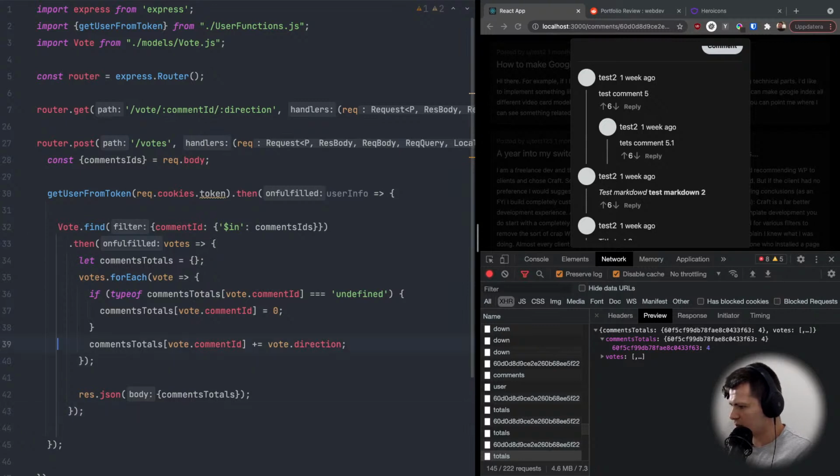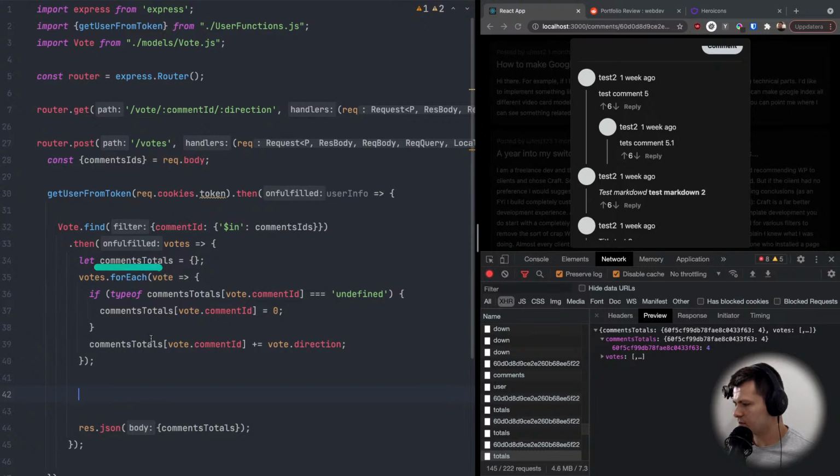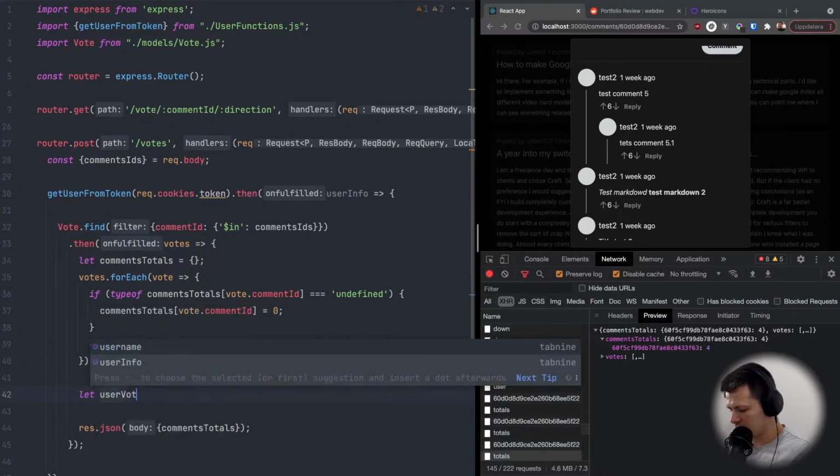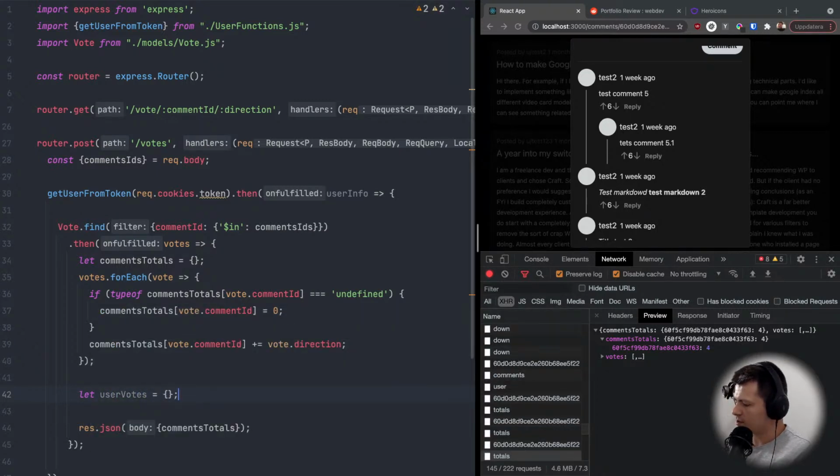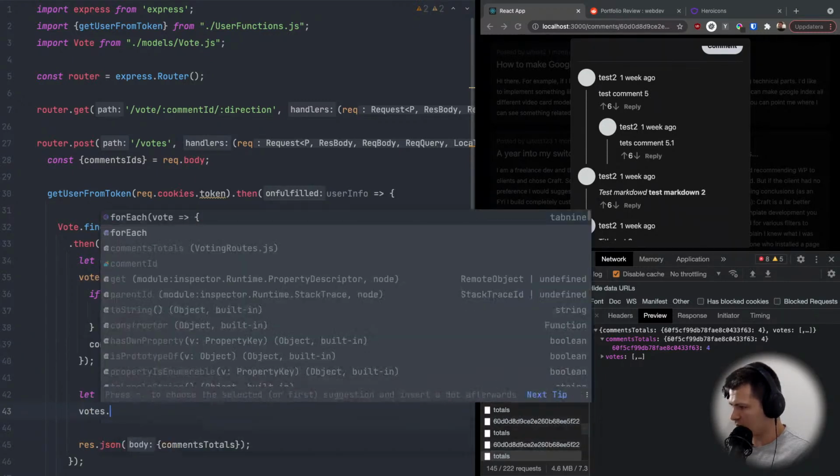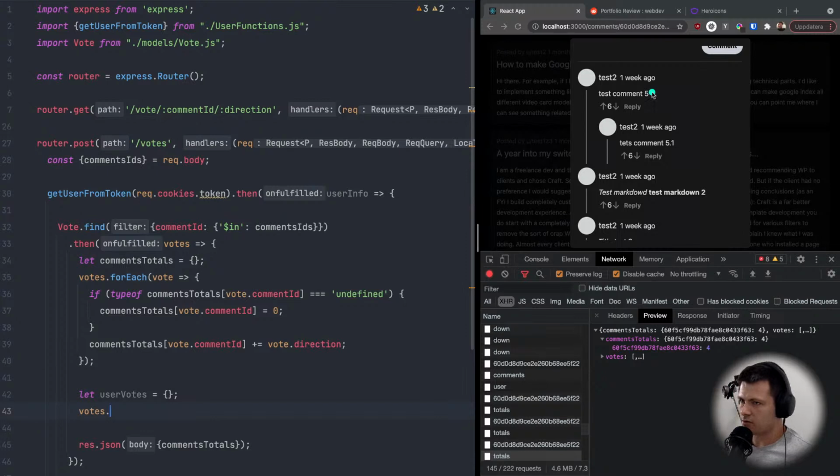I will put now everything here inside, some spacing. And now we have this comments totals, but I want also to have user votes. So let userVotes, and this will be an empty object from the beginning, but then we get all the votes for all those comments, and we want to know which of those are clicked or voted on by the currently logged in user. So let's do forEach.